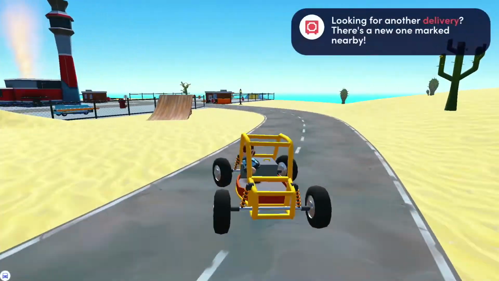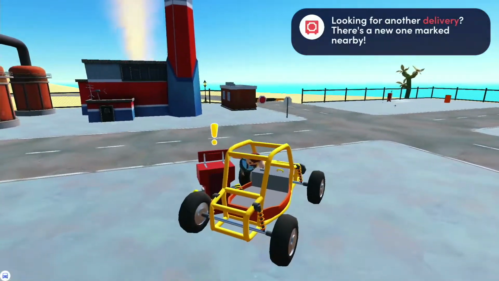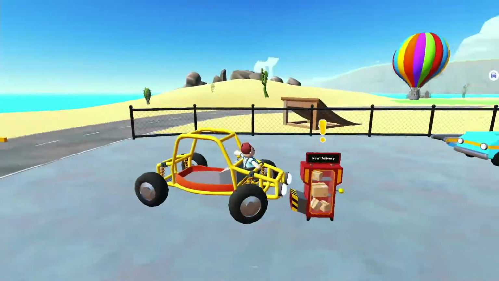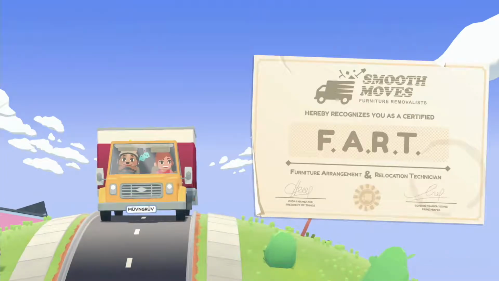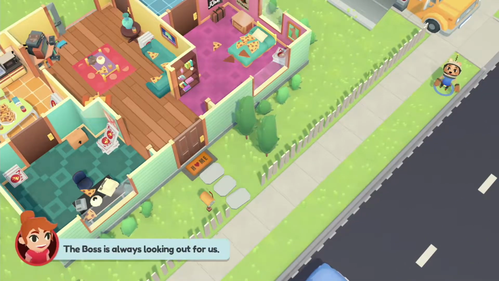The two games do share a couple more similarities. As you've seen, both games are very bright and colorful. As well, neither game really takes itself too seriously. For example, in Moving Out, you're certified FART once you complete the tutorial, and prior to starting at each location, there's silly banter between you and the boss.